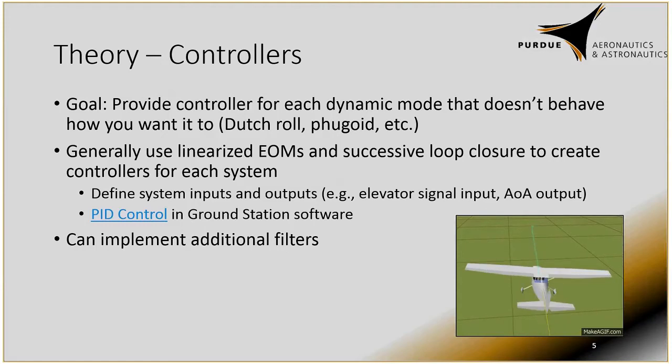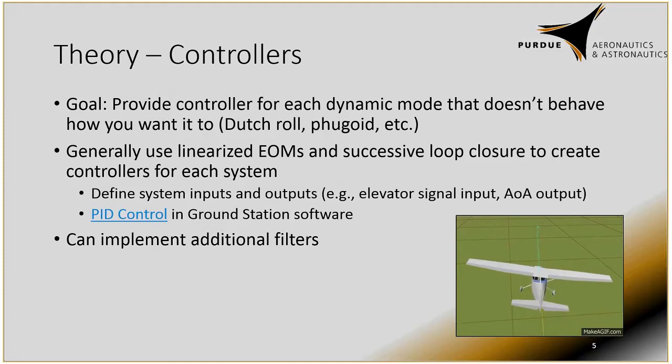So controllers are a way that you control how this aircraft is going to actually work. Once again, if you're going to try to control Dutch roll, which the GIF down there in the bottom right is demonstrating, or phugoid, which is a slow pitching that's elevator coupled with angle of attack.